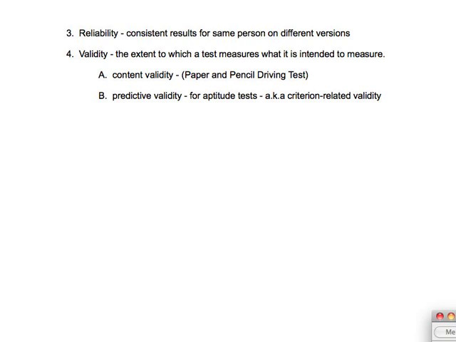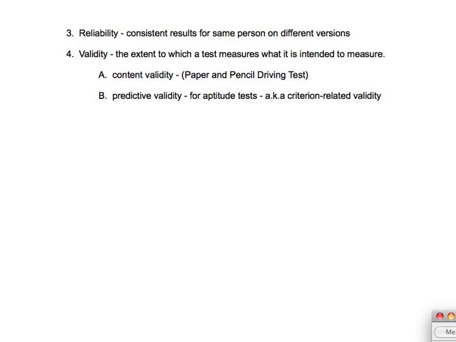An achievement test, like the quiz that you'll have on intelligence, if you get a 90 on that test, then a valid test would say that you've learned 90% of the key information on intelligence. If you can get a 90 on that test without knowing 90% of the information, then that's not a very valid test. And unfortunately, it can be difficult to really create good, valid tests all the time. So there's probably a likelihood that some of your tests haven't been perfectly valid.